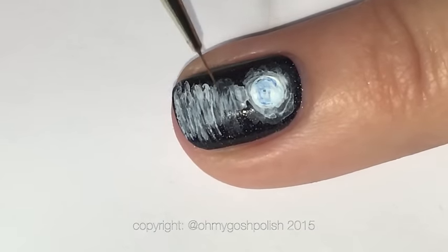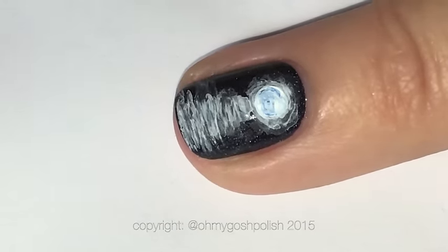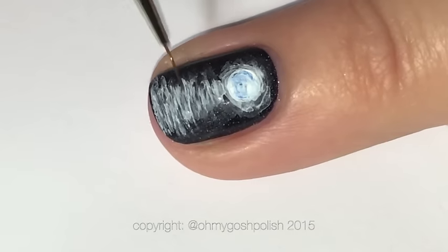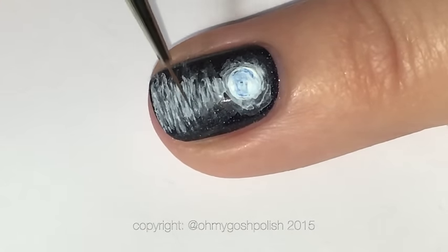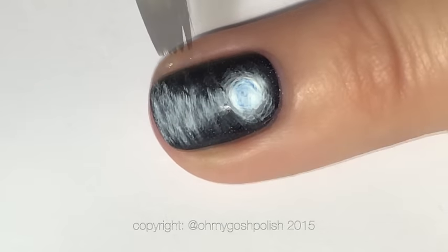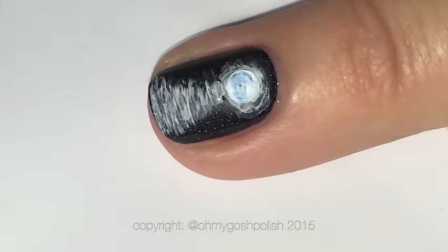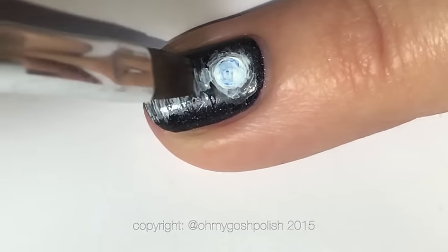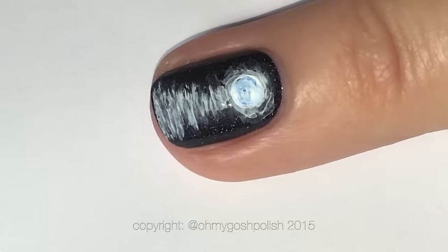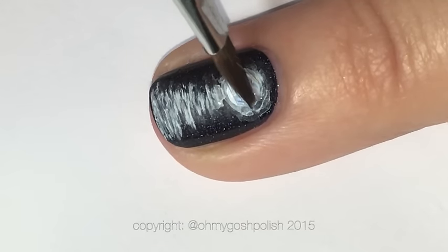I'm just adding a little bit of water to thin out what I've already done. You can keep playing with this as many times as you'd like, or you can get some isopropyl alcohol and start the whole thing again. That's the beauty of using acrylic craft paint — the do-overs are endless. Here's a perfect example: if you get a little heavy-handed, you can soak a brush in some isopropyl alcohol and rub some of it back. Easy, simple — why stress yourselves out when you don't need to?